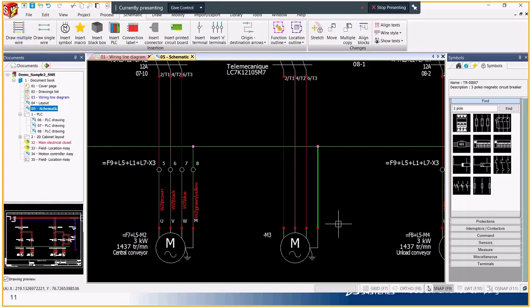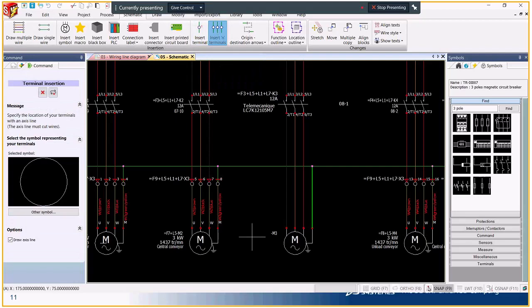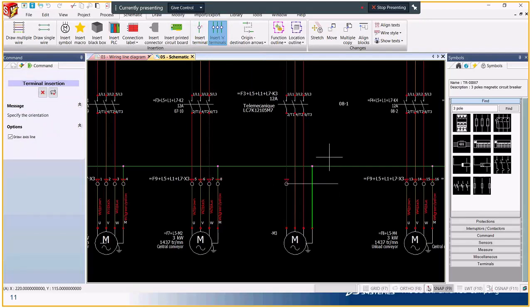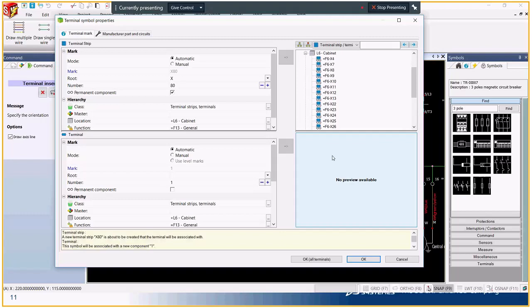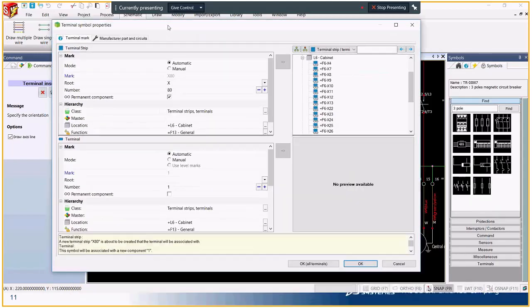So now I have the protection line also connected here. What is remaining here? I need to add the terminal strips. Let me go to the terminal strip. I can insert a single terminal strip or multiple terminal strips. Let me select this terminal strip here, and I'm going to associate this with X3, because the X3 terminal strip has already been used for all the motors, so I just want to run M3 also from the same terminal strip X3. So let me search where X3 is, and associate X3 as per that.